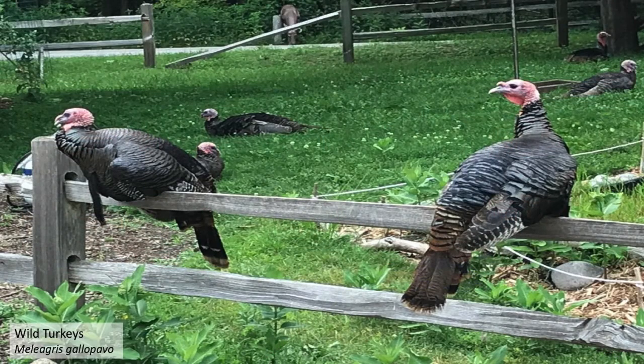Resting here is a group of wild turkeys. These birds can be identified by their bald head with wattle, their fan tail, and their long legs — though in this picture you can't see their long legs. Male turkeys, or toms, typically have a beard, as seen in the left turkey on the fence, and some blue and red coloration on their wattles. The beard is a distinguishing feature, as female turkeys, or hens, do not commonly have beards.